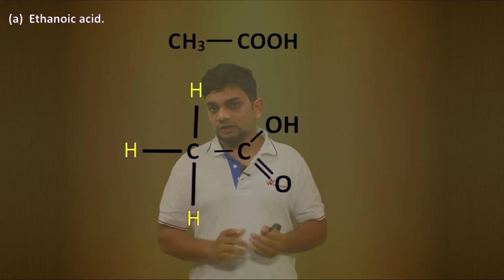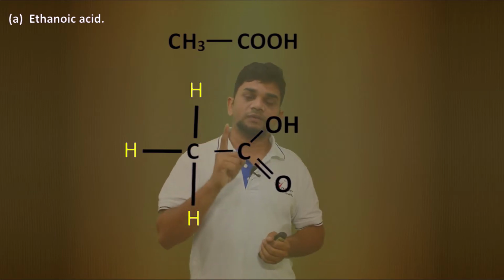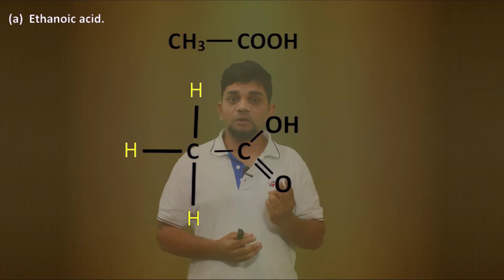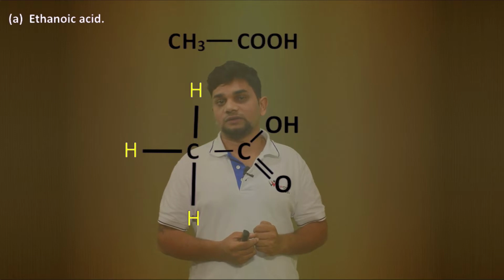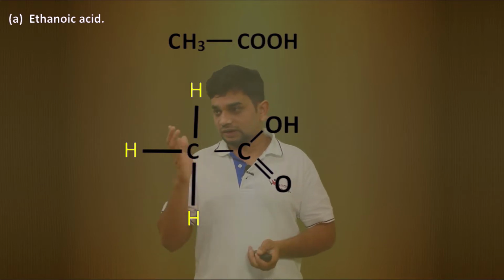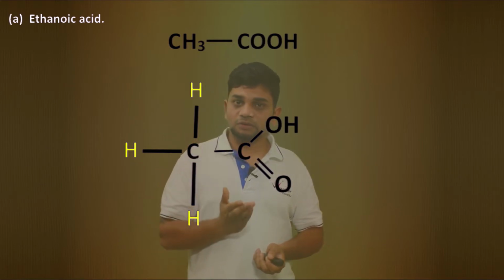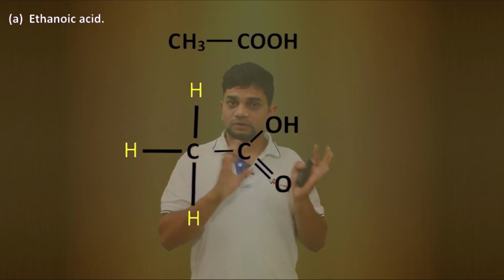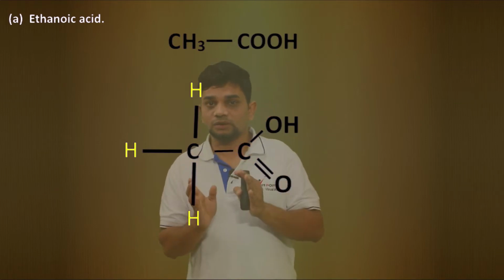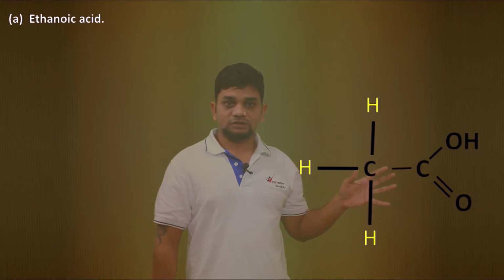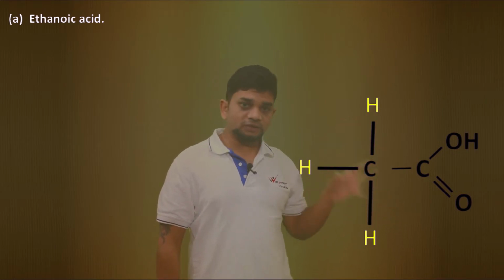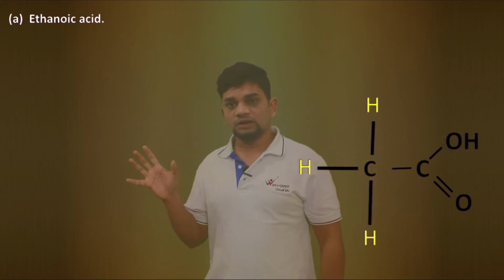You need to learn one thing. Single bond means there is one pair of electrons. Double bond means there are 2 pairs of electrons. That you need to learn. So here there are single bonds and there are double bonds. You need to learn what is the difference between this single bond and double bond. Here you can see the structure, expanded form. From this expanded form we are going to draw the electron dot structure.